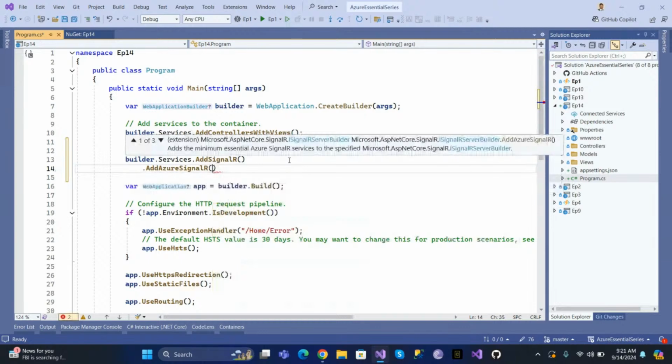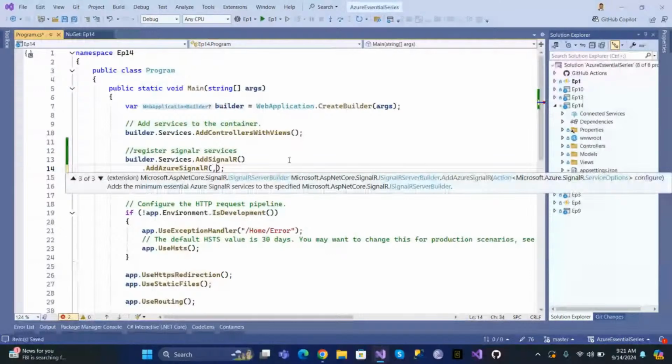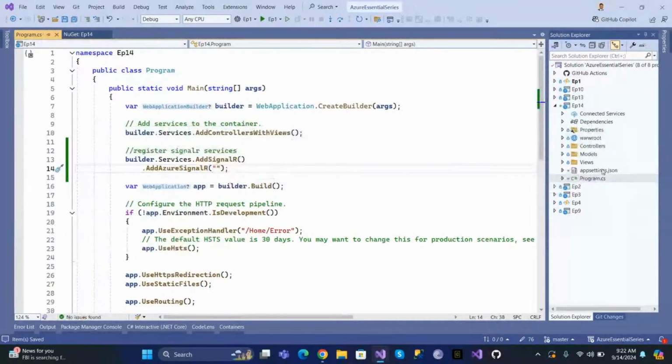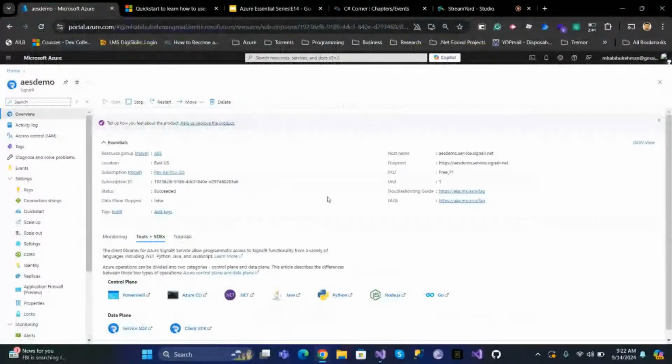Okay. And then if you see the different options for this, we have connection string. So we have three different overloads for this function. So we need to provide connection string inside this as well. So we will save connection string inside our app setting. So let's go to Azure portal so that we can copy the connection string from here.